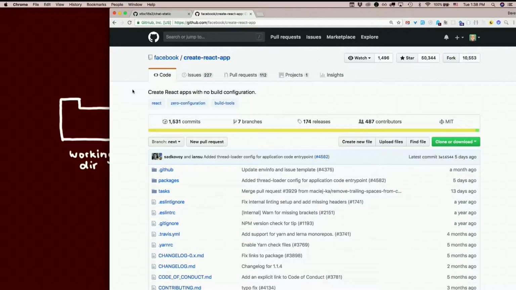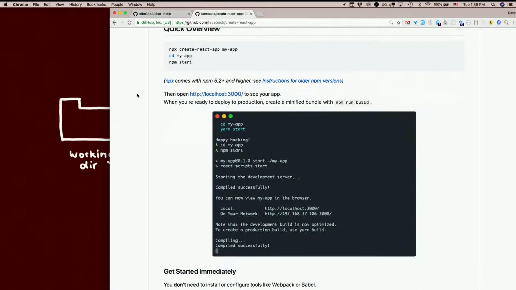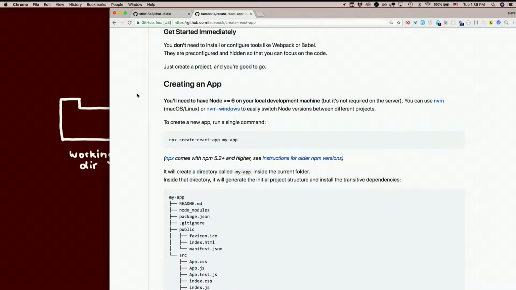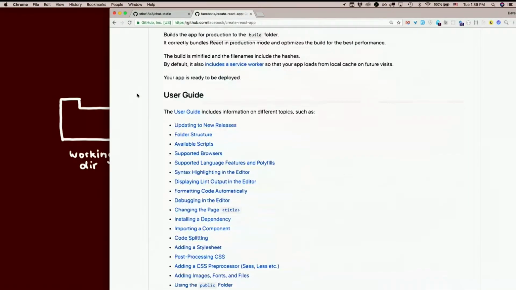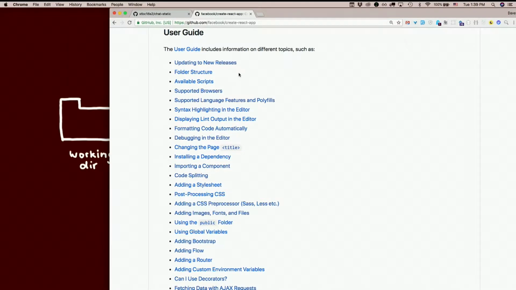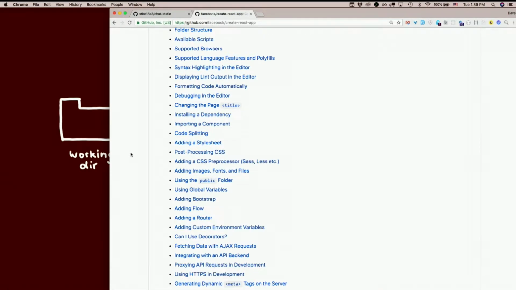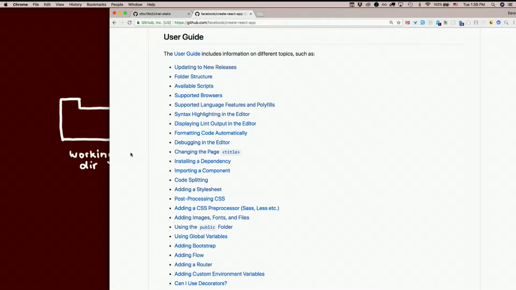It was created with this. So that's why it was as easy to start up as it was. So now we're going to use it from scratch. The README here is very thorough and good. I do recommend at least glancing over it to better understand what's going on. It explains the directory structure and more stuff. Gives the npm and yarn commands for all this stuff. And the user guide is very thorough and covers all kinds of stuff, including how to use it with various text editors, how to deploy it, how to do other stuff. It's a good README and a good user guide.